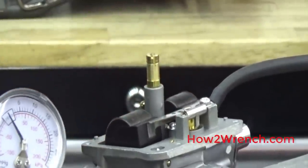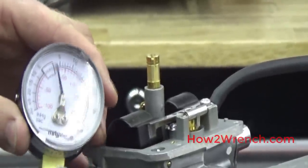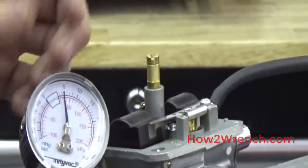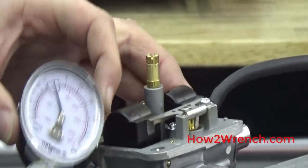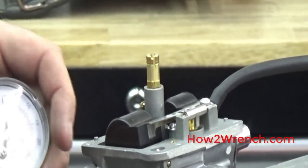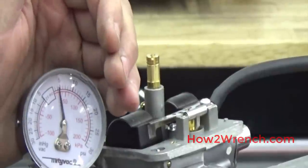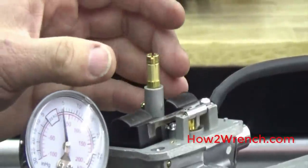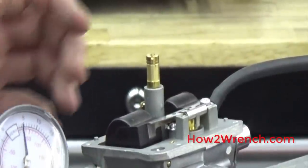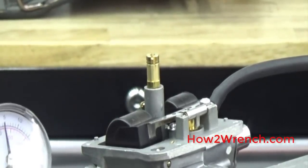In our dry test, we're making sure the pressure just stays and is not slowly leaking. We can do that a couple of times to make sure nothing's in there. If this was leaking, one thing you can do with this tool is hold the float up and pump it up — there might be a piece of junk in there that'll push its way through. Best practice would be to pull it apart, clean it, and put it back together. This brand new carburetor is doing everything it's supposed to do, so I know my customer is not going to have any problems. I'll document what I need to and come back to do the wet test.